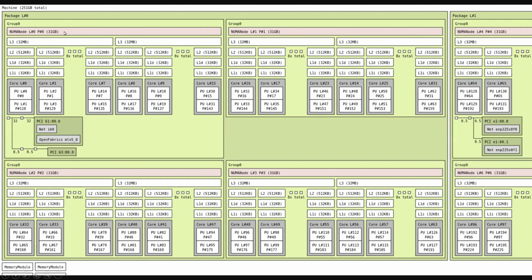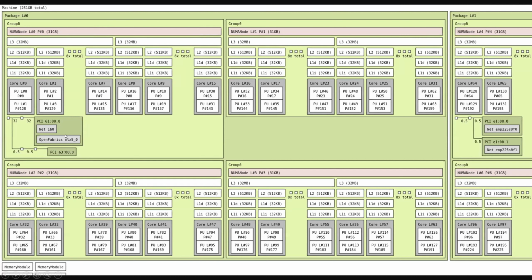Every NUMA node has 16 cores that have the best bandwidth to their local memory and a slightly higher latency to the 3 other NUMA nodes. So every NUMA node has 2 of these small black boxes, each with 8 cores and 1 L3 cache.